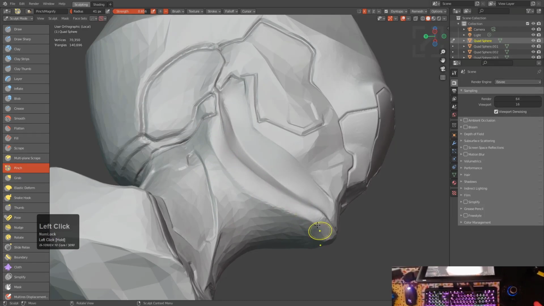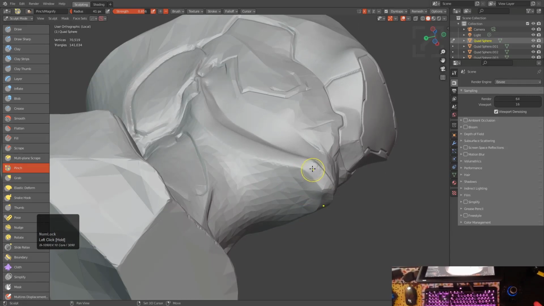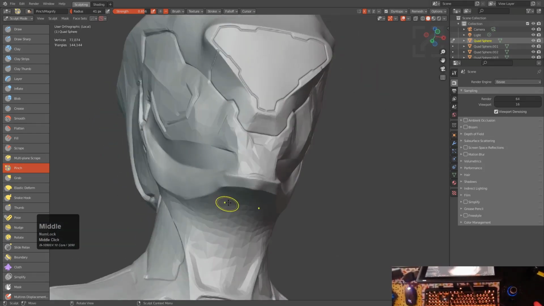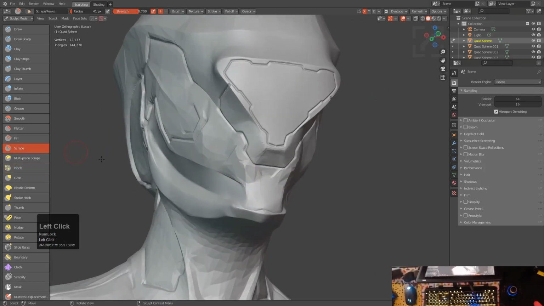And we're just pinching it to redefine what we just lost because we had just obliterated that area. Don't think I didn't see that. We just completely destroyed the apex of that chin. So we gotta bring that back. And still just using smooth.